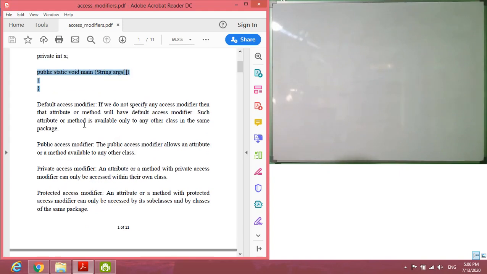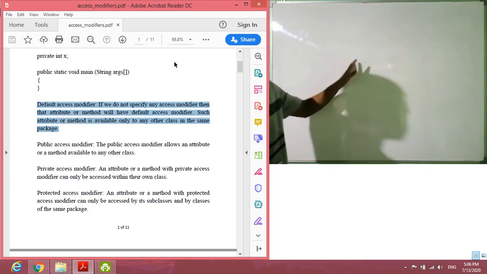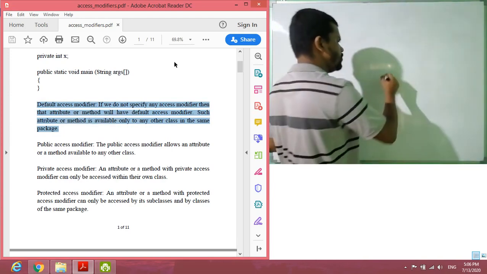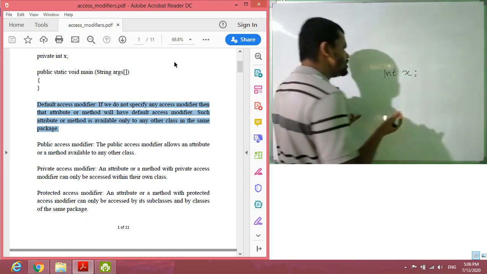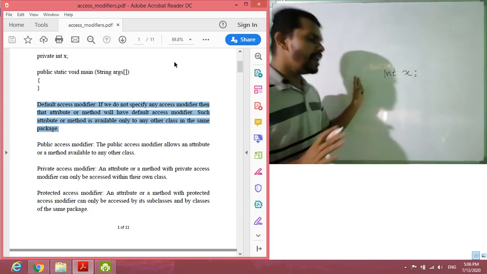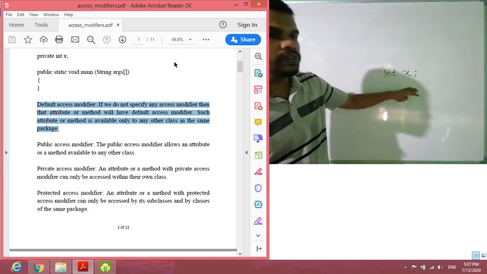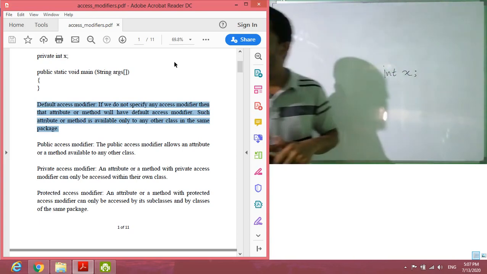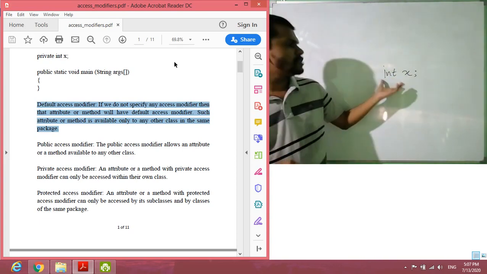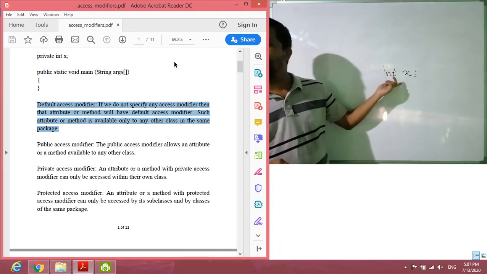The default access modifier means that if we do not specify any access modifier, simply declaring an attribute like this, we say this attribute has the default access modifier. That means the Java compiler considers this one as having the default access modifier.